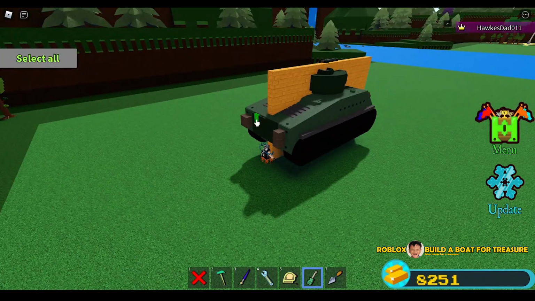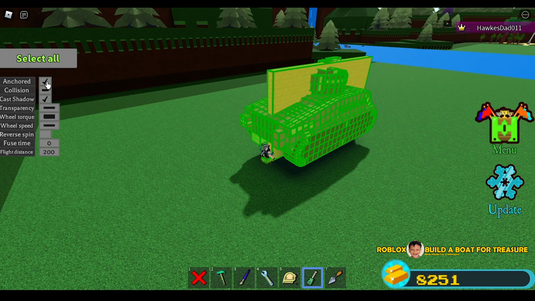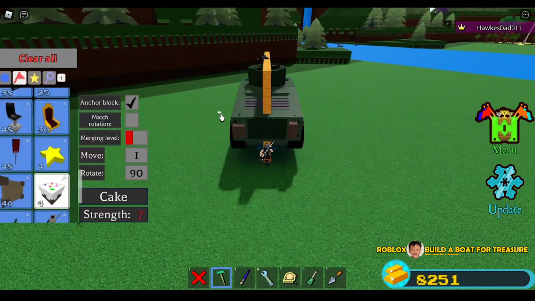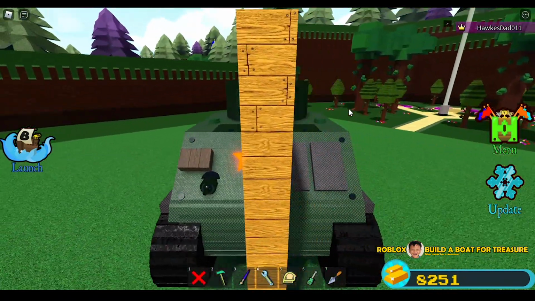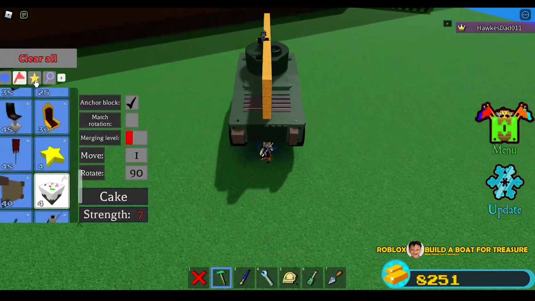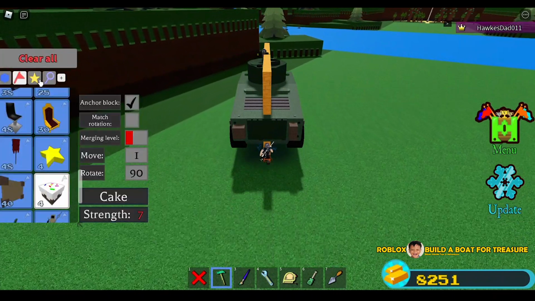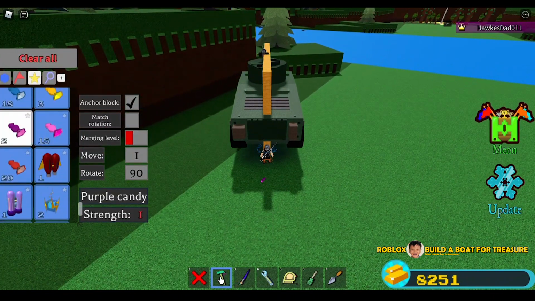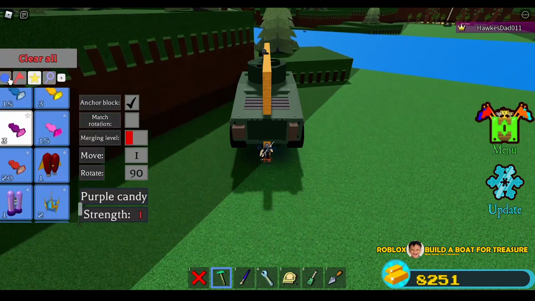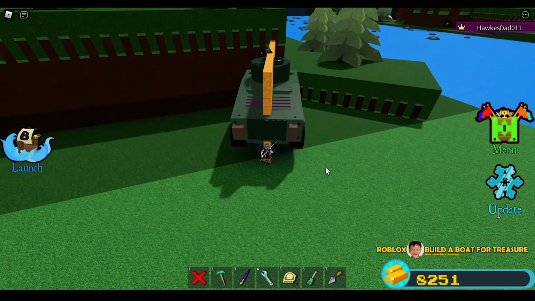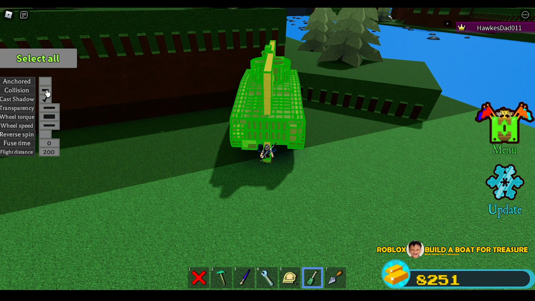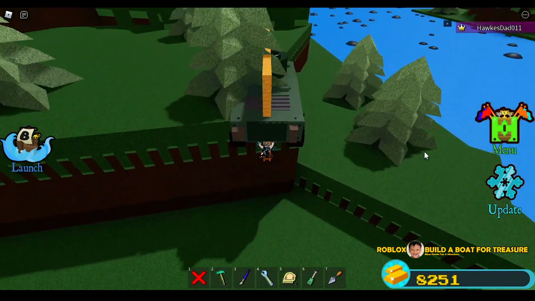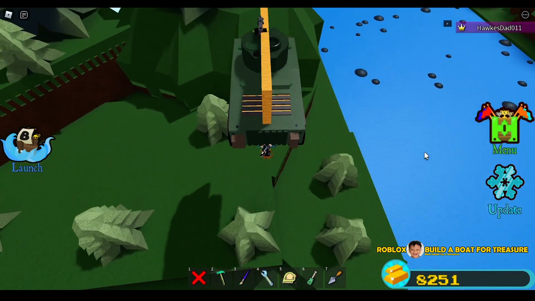It might destroy your build, something like that. It might glitch. As you can see, because the turret is locked, it is not moving, it will not glitch. We can use candy just to jump, but if you don't have a candy, just do something to get up here. We can also uncheck collision first, so that it's easier to move to the waterfalls.